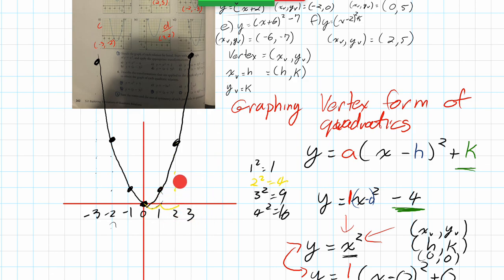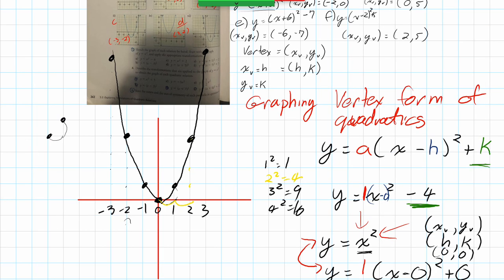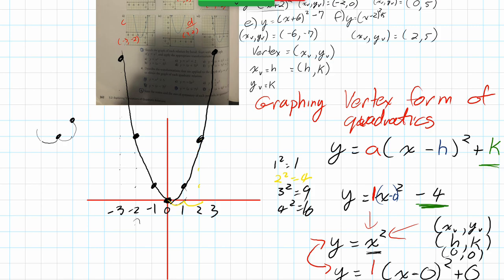So as long as I can remember this pattern, all h and k do, right here, is they just change where the vertex is. So instead of starting from the origin, maybe the vertex is right over here. Okay, let's say my vertex is way over here. Well, I'd go over 1, up 1. And I would do the same to the left. I'd go, okay, over 1, up 1. Here's another coordinate. So we start. And I go over 2, up 4, 1, 2, 3, 4. And we continue. Over to the left 2, up 4. And we continue, okay? So h and k just tell us where to put our vertex.